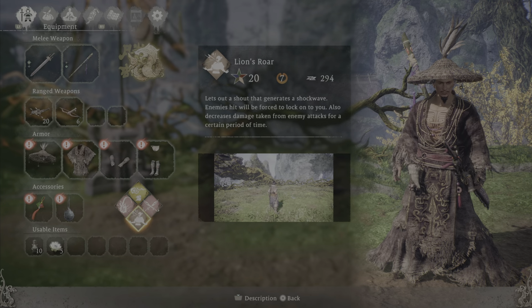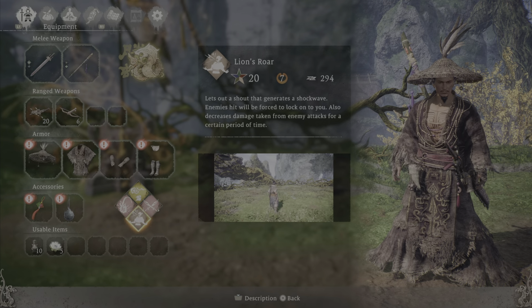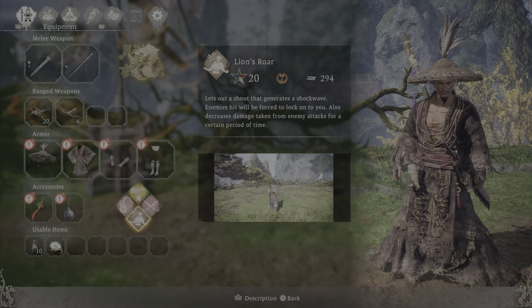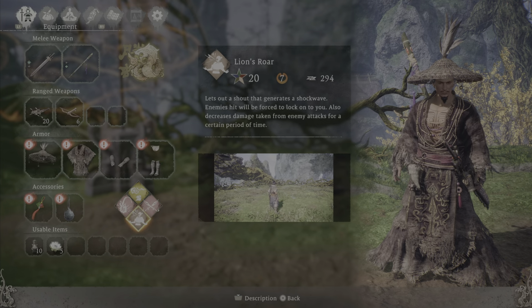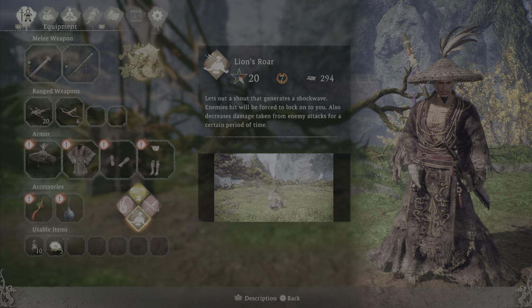I have no issues with that. If you want to tell how much this reduction is, it's around 50%. So if you are taking hits of about 100 per hit, you'll be taking something like 52, 48, something around those numbers. Absolutely no problems with that. That's what this spell is meant to be doing. That's what it should do.